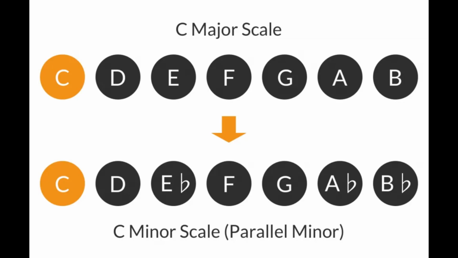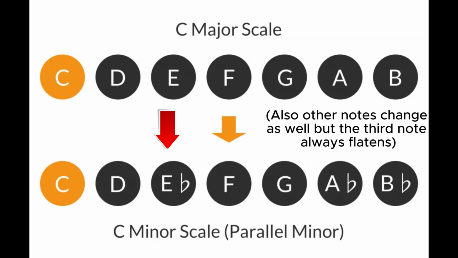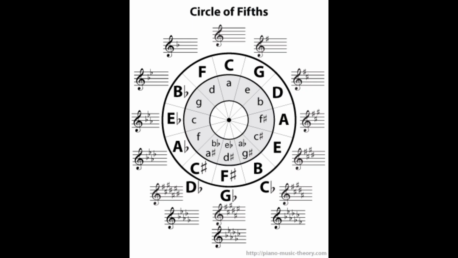Each note has its own major and minor scale. The difference between a major and minor scale is that in a minor scale, the third interval note is lowered half a step, or flattened. This makes the key sound quote-unquote wrong and not right. For every major key, there is a relative minor key, which means that they share the same key signature. For example, C major and A minor have the same key signature, which is no sharps and no flats.